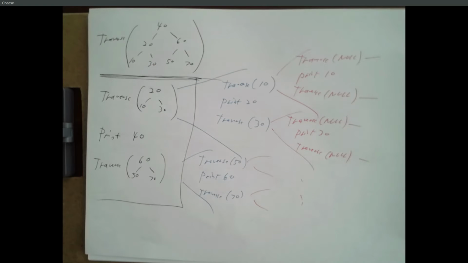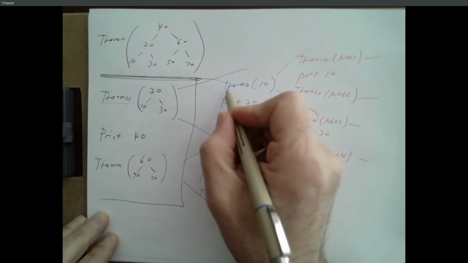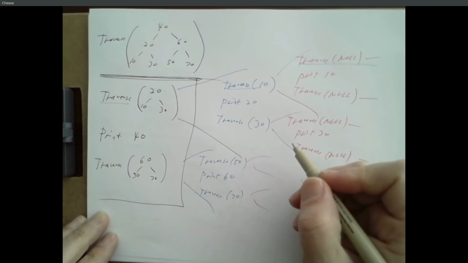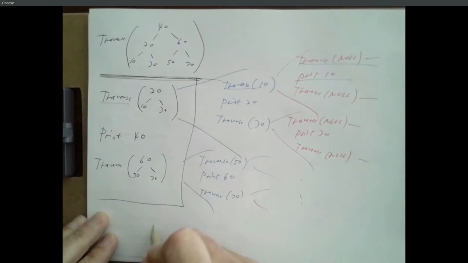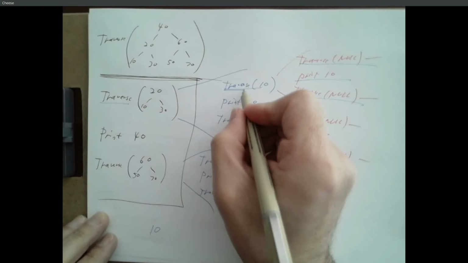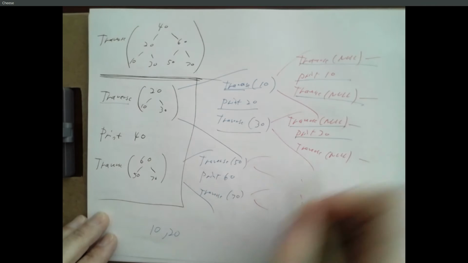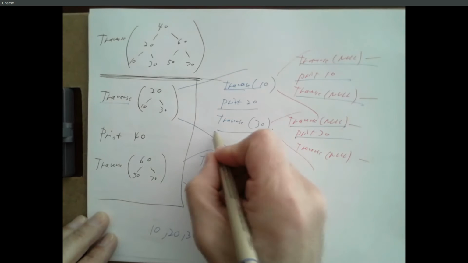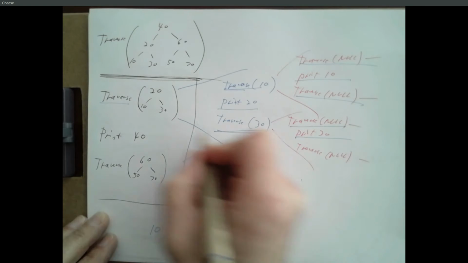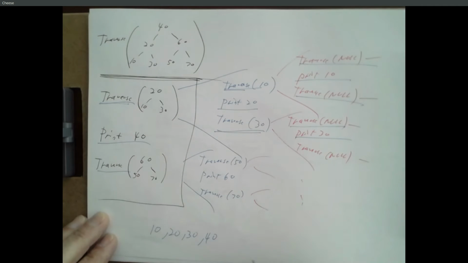So now we can actually trace what happens when we say traverse this entire tree. First we say traverse this, which says traverse 10, which says traverse null, and then says print out a 10, and then says traverse null. And we come back to here, and we print a 20, and then we come to here, which says traverse a null, print a 30, traverse a null, we come back to here, that's the end of that function, so we return back here, we finish this, now we print a 40, and now we do this, which says traverse a 50, and so on.